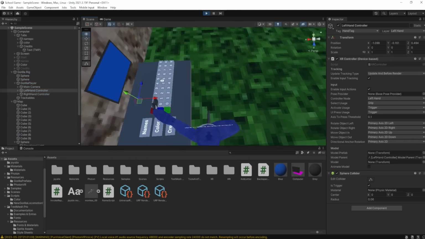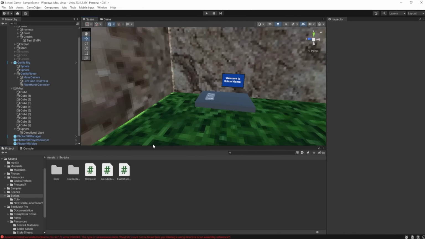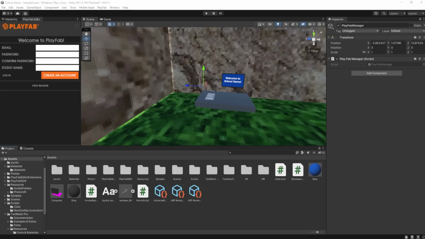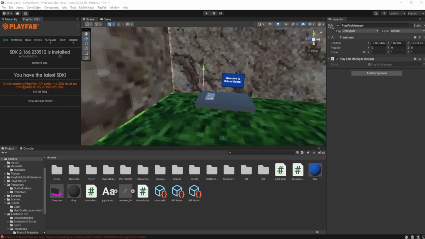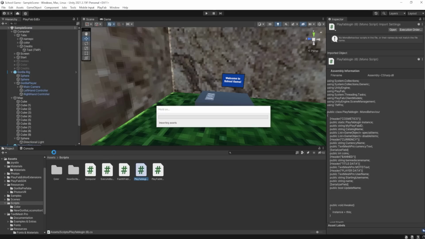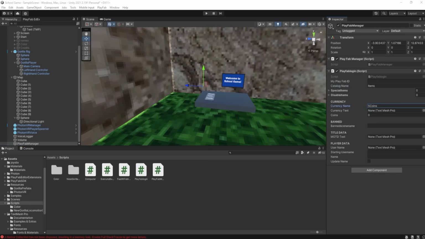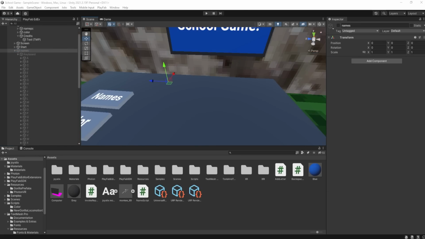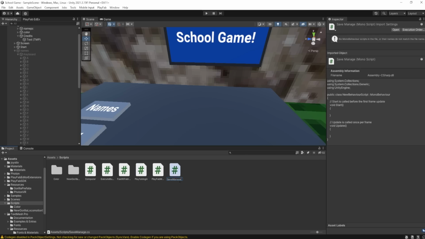I tested out names and the names worked. I then added something called PlayFab, which is really important because with PlayFab, you can ban people, you can give moderators cosmetics, and you can do so many things. You can add currency, which I actually did. I started at the end of today and finished tomorrow with cosmetics.